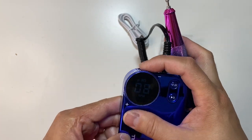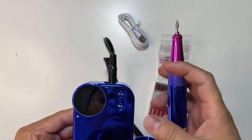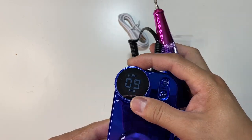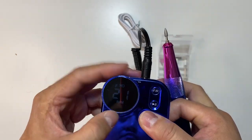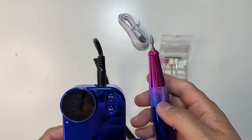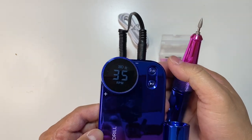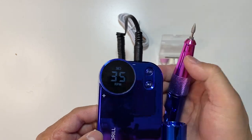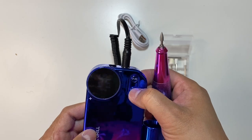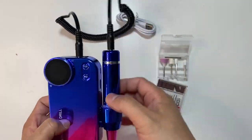This one can go down to zero, which is off, and you have full control with the speed. And this one can go up to 35. Let's try the front and reversed. Okay, that's the reversed and front. Turn it off, press and hold. That's pretty much it. It's easy to use.